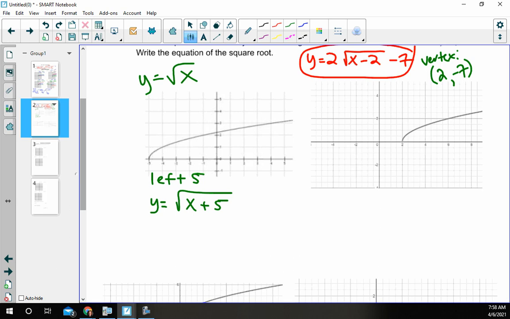Okay, you should have gotten y equals square root of x plus 5. Plus 5 should be on the inside. If you look at the vertex, if I pull this vertex back out, it would be -5, 0, which, guys, is exactly where that vertex is. So you don't even have to know what direction it moves. If you find the vertex, you can shove that vertex value in, and it will give you your answers. Okay? So I want you guys to try the next 3. We have 10 minutes here. Try the next 3.